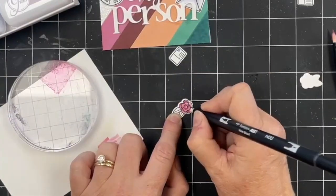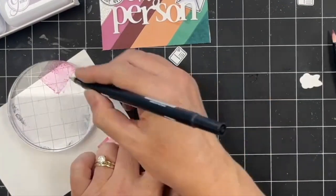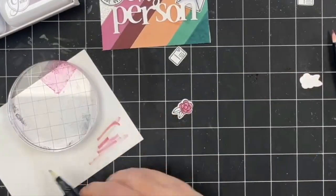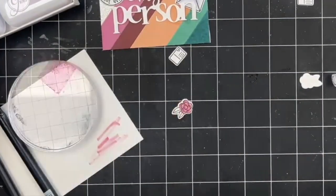We do try to pack those small stamps into the stamp sets, Debbie, so you get good bang for your buck when you buy our stamp sets. You'll get your larger main images and your sentiments, and then if we see a hole, we're like, oh, we need something to fill that up there. We need a heart. We need a dot. We need... Yes.